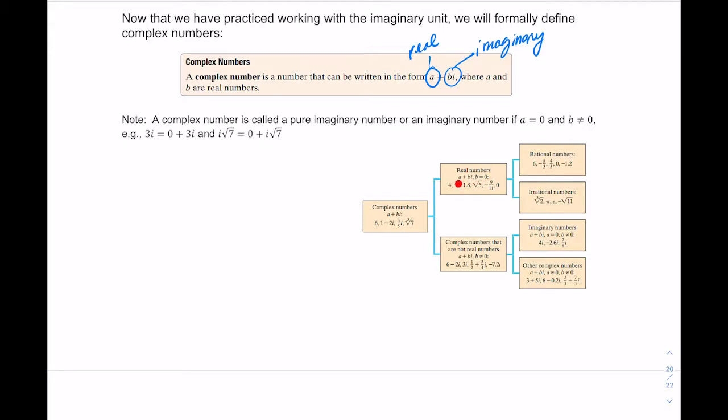Okay, and then real numbers are made up of other number systems like rationals, which are any numbers that you can write as a fraction or a terminating decimal. And then we have the irrationals, which are part of the real number system. Irrational numbers are non-terminating and non-repeating, so they go on forever and they don't repeat. Some classic examples of that would be pi and the letter e, which is known as Euler's number.